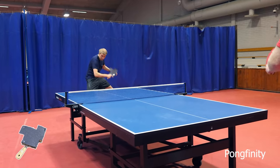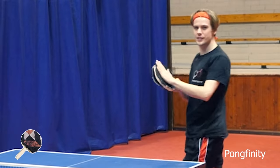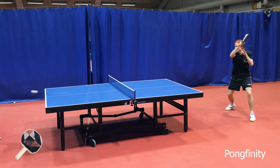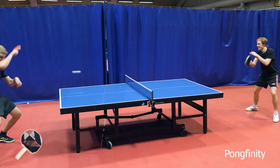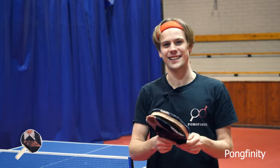Chops. This rubber side, you can get some spin with it. It's just super slow. I'm surprised how well you can hit with that. A normal, but really, really slow rubber.